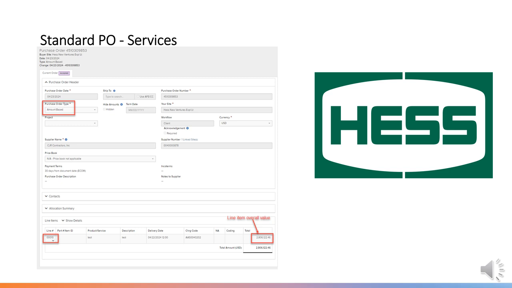In this screenshot, the purchase order type and total amount is highlighted so you can easily find it on the electronic purchase order when doing a PO search in Open Invoice. The purchase order type is amount-based. The total amount below on the PO line is the dollar value the PO is made out for. You can only invoice for that dollar amount or less when the invoice is a services invoice.